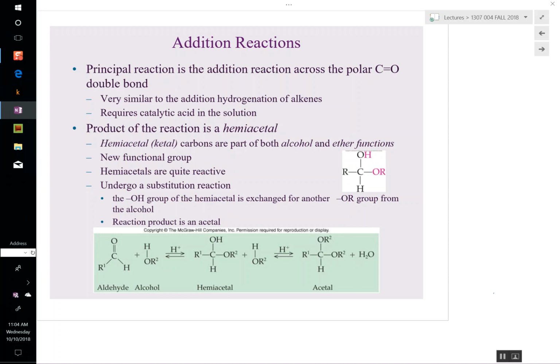Let me look at the homework. You got the homework? Write a chemical. No, it's not the question I want. Oh, where's chapter 13? Well, where is the hemiacetal? Oh, there it is. It's on the second page. Ethanol with methanol. Okay. All right.